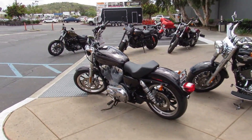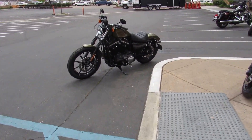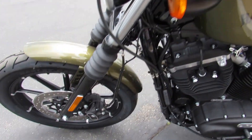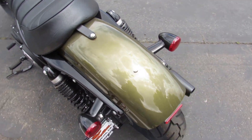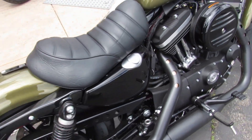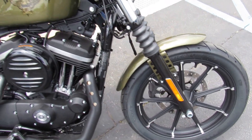The one we're going to take a look at now is a 2017 Sportster XL883N, the Iron. This particular specimen is in color olive gold, a little military-looking thing here. Great-looking bike, excellent starter bike, 883cc motor, 5-speed transmission, ready to rock and roll and go wherever you want to take it.